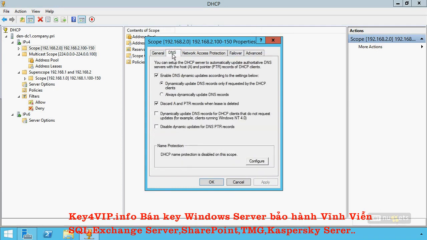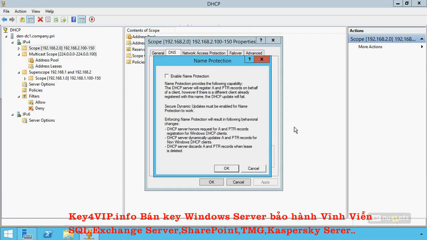The other one I want to show you is right here, DHCP name protection. Now, occasionally you may end up with a situation where your DHCP server is registering names for clients. But in some cases, you may already have a registration for that client existing in DNS. This could happen when you have non-Windows machines that are updating their DHCP records. You can have this happen when machines that aren't going through DHCP are updating their DNS records.